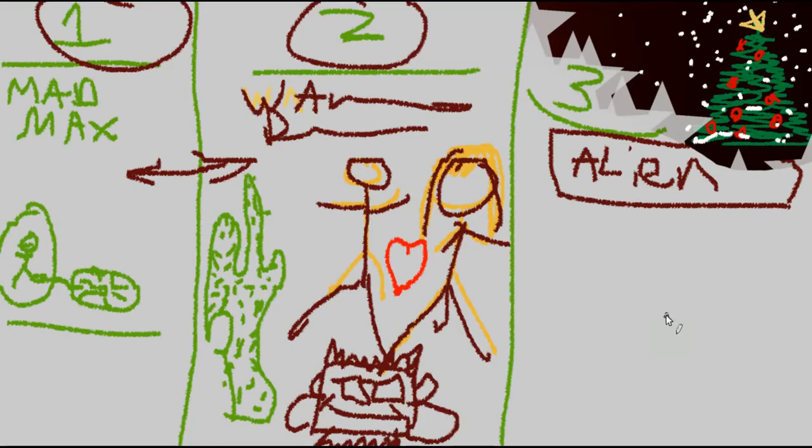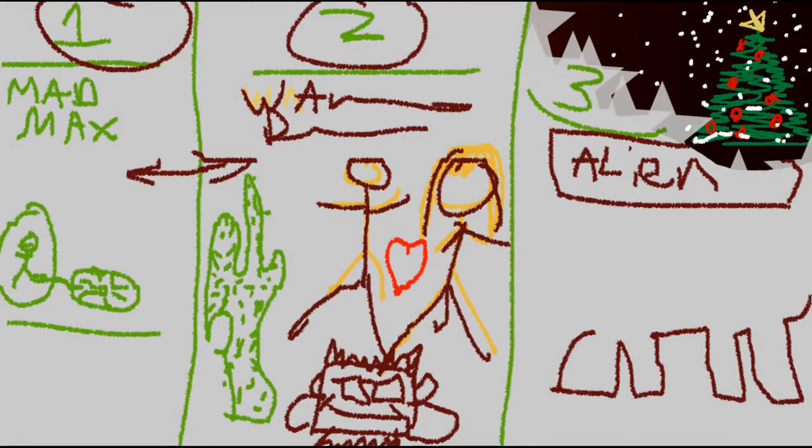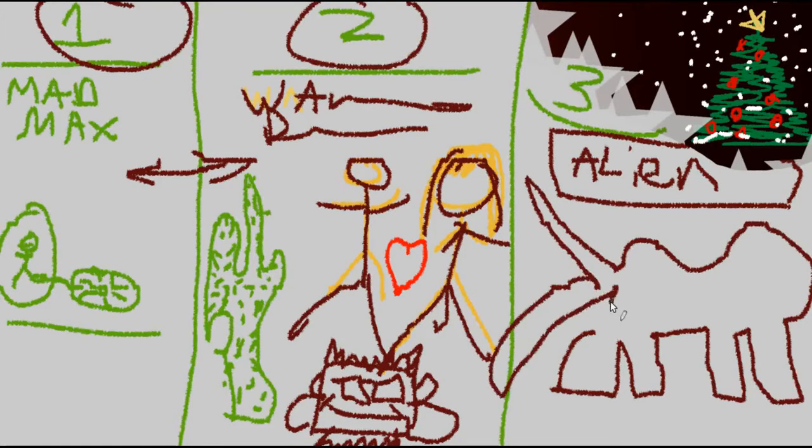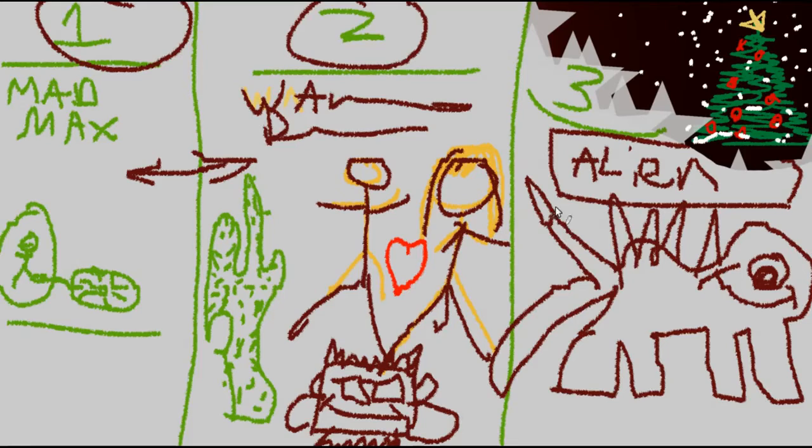So, yeah, 3 separate movies. Let me draw an alien here because I don't know how well I can draw an alien. You're about to see probably the ugliest creation of all time. Wow, that looks like an elephant rhino or something. But you know what? Let's put the eyes over here. These are eyes, believe it or not. And let's just put a weird smiley face. There you go. There's your alien. Let's put some spikes on his back. It looks like a happy dinosaur.